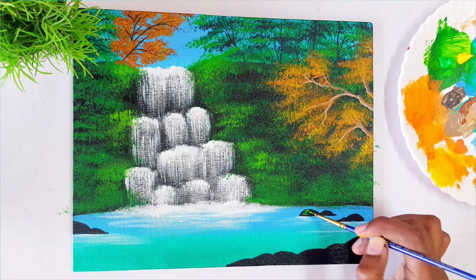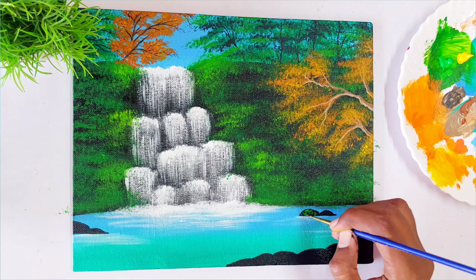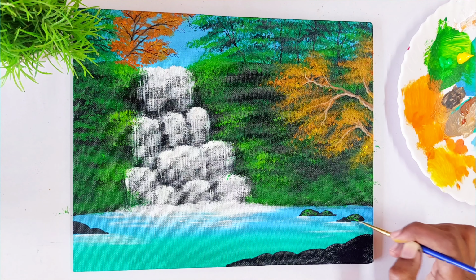Using my detail brush, I am painting some moss on this rock. So adding this makes it really beautiful, and you have to be patient while doing this.